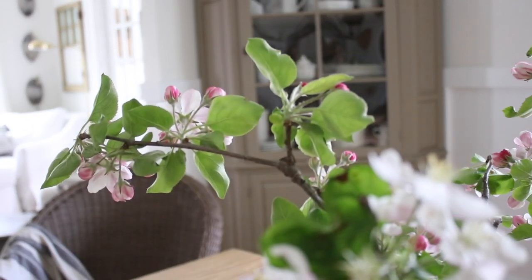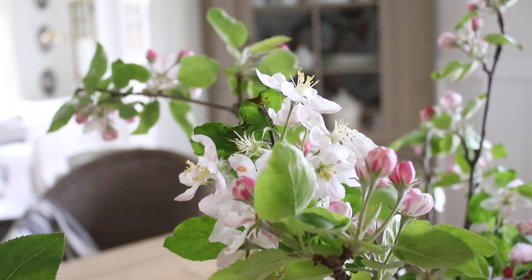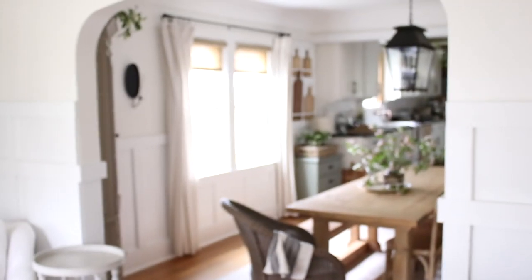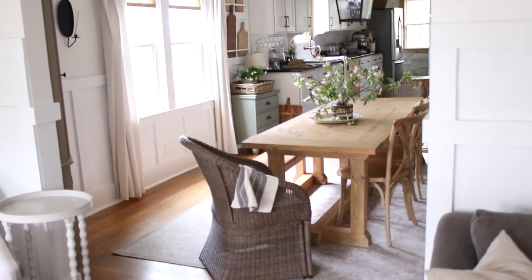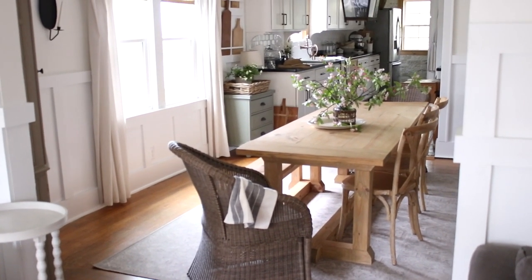When I think about spring and summer, I think about my kids eating a slice of watermelon and dripping juice all over the place. The cleaner and more empty I can keep my table, the easier it is to wipe up. I just like to keep things really simple this time of year.